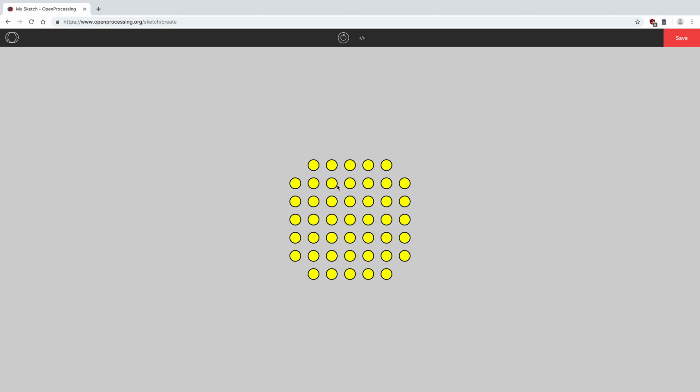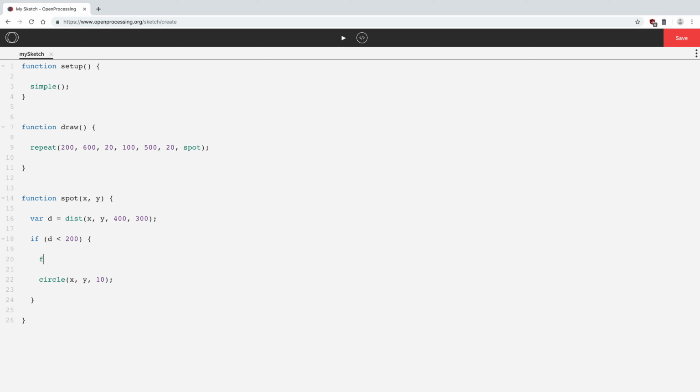What does that look like? To me it looks like a kind of a diagram of a nuclear reactor with the control rods. Let's do some colouring. Let's use that distance. Let's say fill, and remember we're using the default red, green, blue, which means the values go from 0 to 255. D's not going to be more than 200, so we can use that safely.